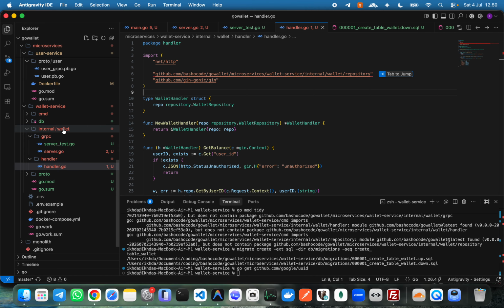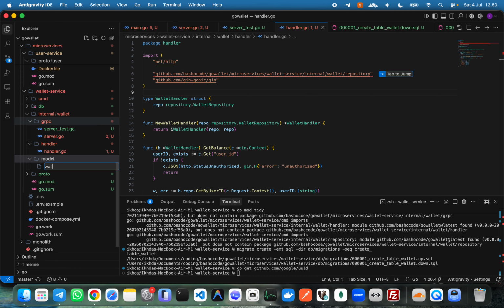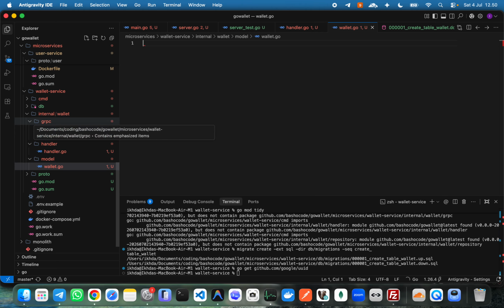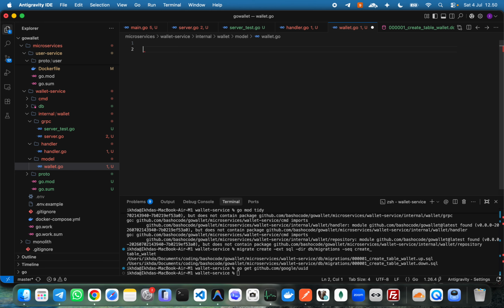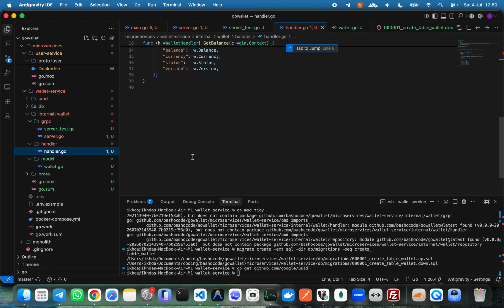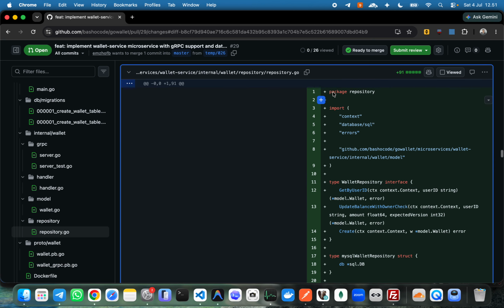So here inside wallet model, and then wallet.go, wait, okay, then repository.